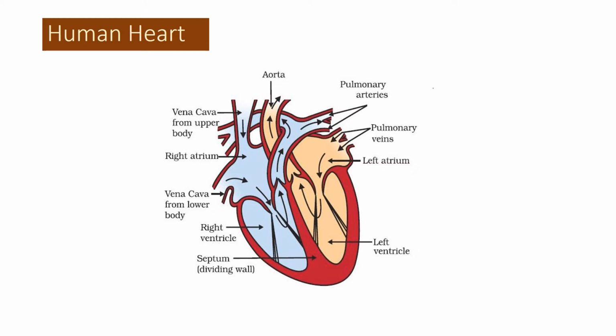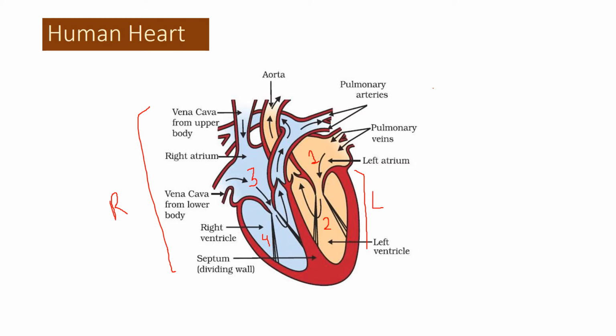The heart has 4 chambers. You can see here, this is 1, this is 2, this is 3, and this is 4. So of these 4 chambers, 2 are on the left side and 2 are on the right-hand side. This complete part is the left one, and this complete part is on the right side. This is the right side and this is the left side.